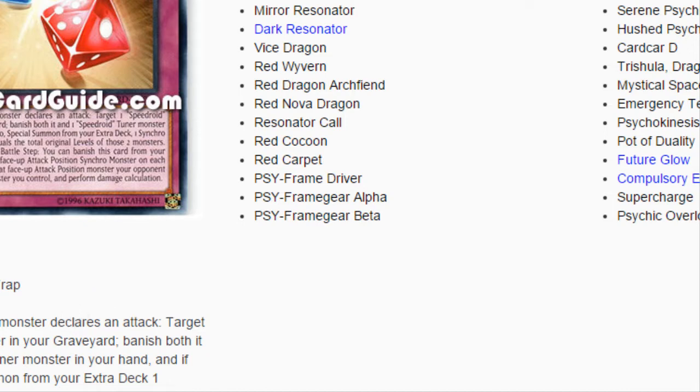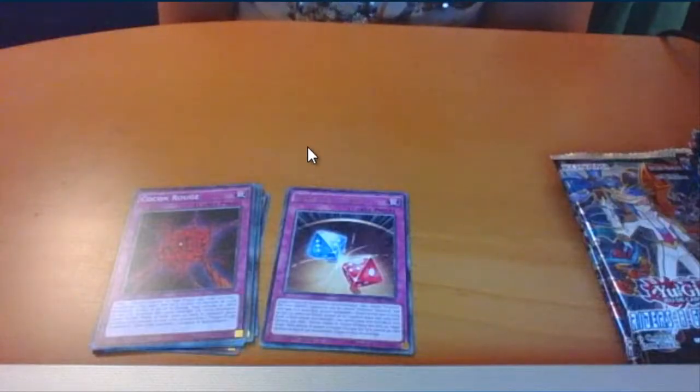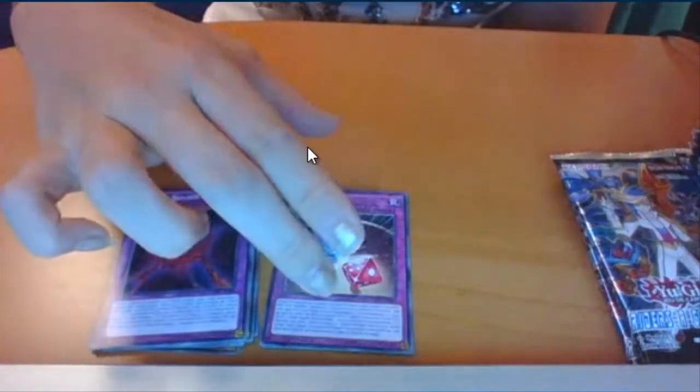During your opponent's Battle Step, you can banish this card from your graveyard, target one face-up Attack Position Synchro Monster on each side of the field, make the face-up Attack Position monster your opponent controls attack the monster you control and perform damage calculation. So, not really good considering it has to target two Synchro Monsters. And it only comes in a rare, so not good. Whatever. Shit card. Oh, we still have one card to go.